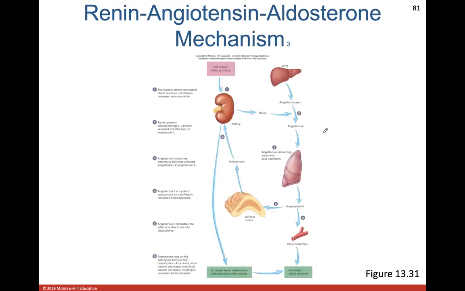So here's a look at the Renin-Angiotensin-Aldosterone mechanism. It's when anytime there might be a decrease in blood pressure or blood flow, the kidneys will secrete renin, which will convert angiotensin-1 to angiotensin-2, and it has kind of a twofold effect. It tells your adrenal cortex to secrete aldosterone, and it also helps with vasoconstriction of your blood vessels. And aldosterone tells the kidneys to retain water, to increase blood pressure and blood volume, and vasoconstriction will directly increase blood pressure as well.